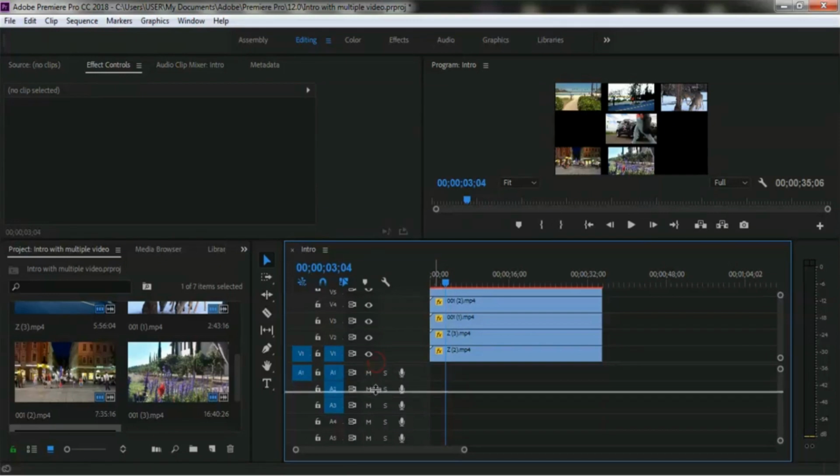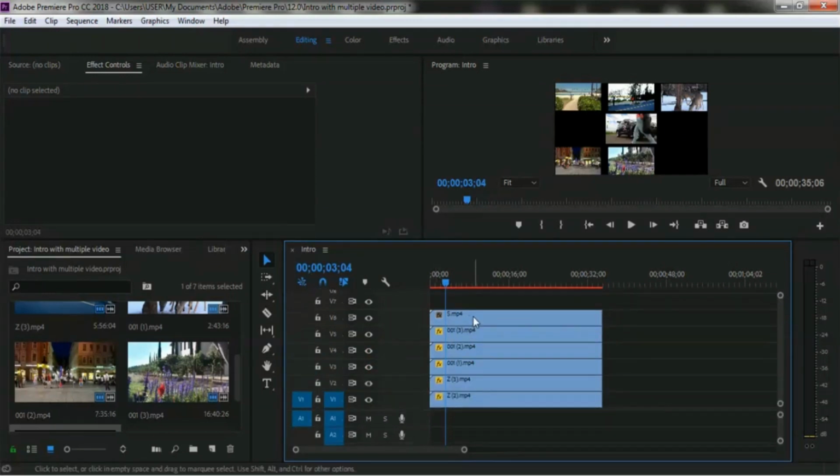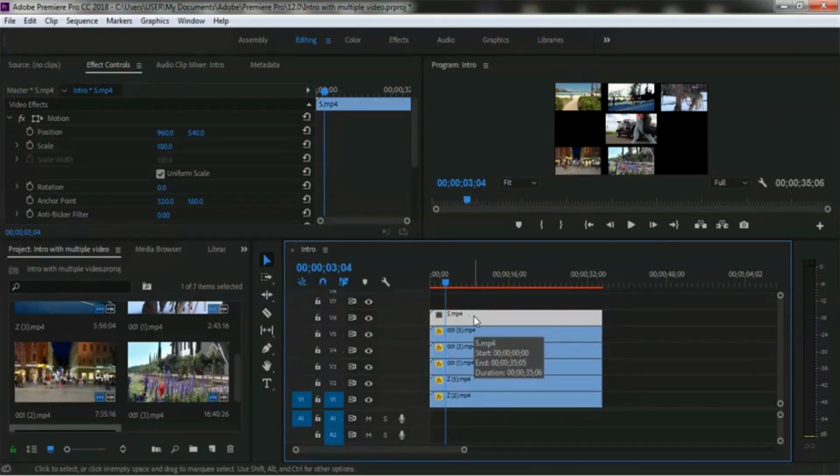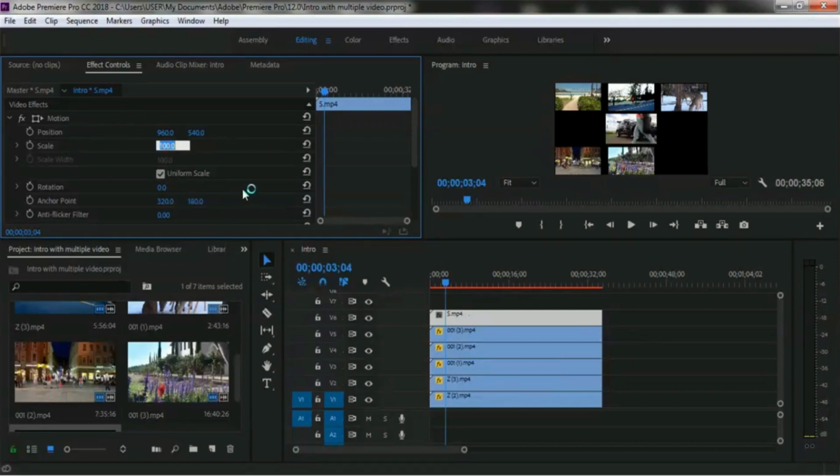I don't need the audio track right now, so let me resize the video of video track 6. It seems a little smaller because the size of this video clip is a little smaller than the others, so we have to resize it, and it's fine.